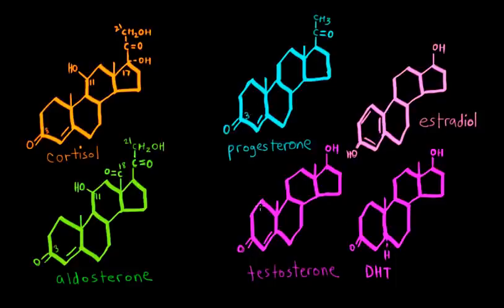Now let's take a look at testosterone and dihydrotestosterone, the androgen class. Now, if I see these here, again I see the double bond O in the 3 position. I see the double bond that was shifted over. I don't see any other hydroxylations. There's nothing going on at the 18. There's nothing going on at the 11. But what I do notice is that at the 17 carbon, there is no hydroxyl there anymore.